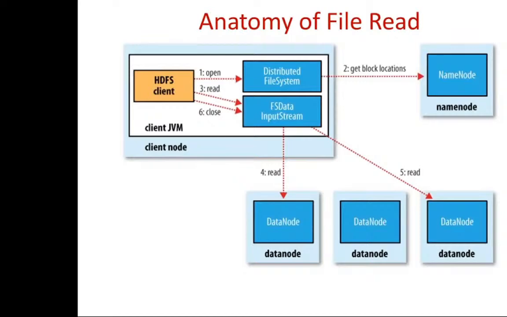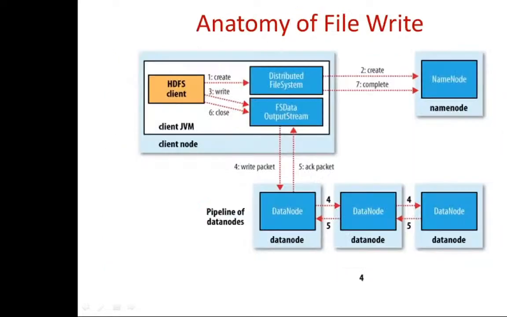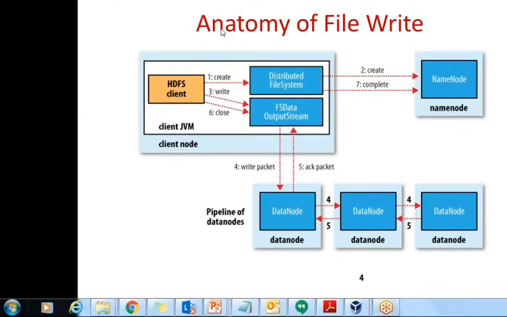Now similar to this, there is a process of writing the data as well. Okay, now what will happen while writing data? The first step is this client will send a create request. Okay, so first step, I want to create a file, right? A new file. So the client has to send a create request.